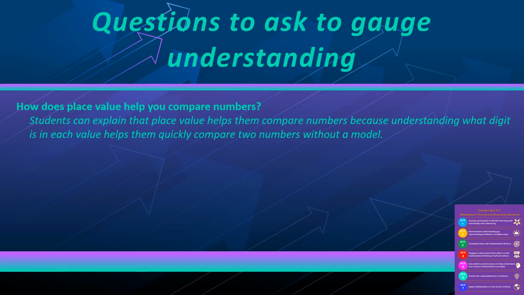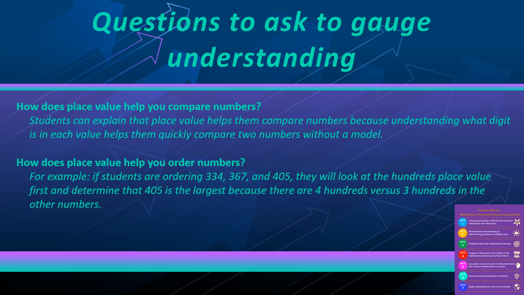Here we have some great questions we can ask throughout instruction. I might use these to better understand throughout rather than at the beginning of a lesson to really understand if a child knows how to compare or order numbers. Our first question, how does place value help compare numbers? A student needs to have a strong understanding of what place value is and means in order to answer this. So if the student is able to explain that each digit has a different value to compare the numbers, that would show that the child does understand and is able to effectively compare numbers.